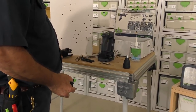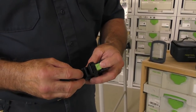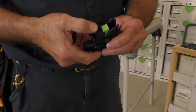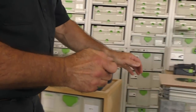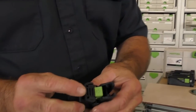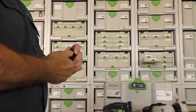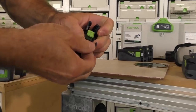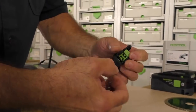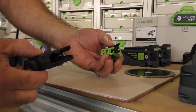If I have to further clean it, to get down in this mechanism, you'll see. You see this little tab like this? If I take it like this, I don't want to lose any parts. I'm going to come over here with this, Chris. Okay, see it right here? I'm going to take it and pull it toward me. I always hesitate with that, see? Now you've got to be careful because there's another spring in here, and you can take it completely apart. This comes out. You can really clean it.